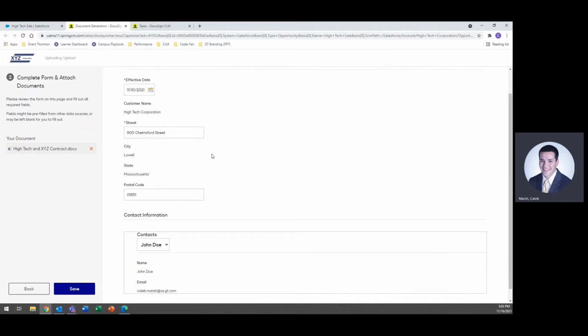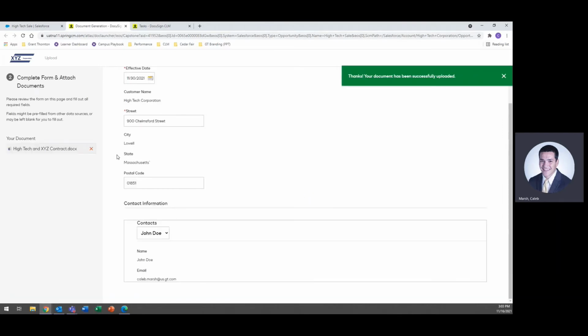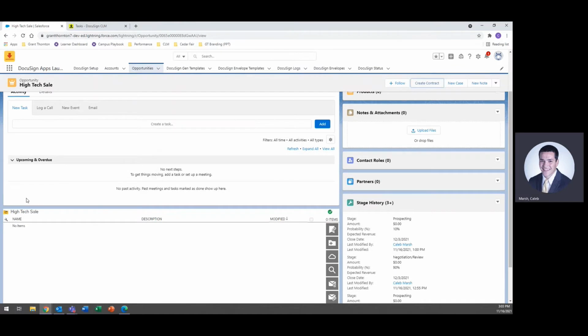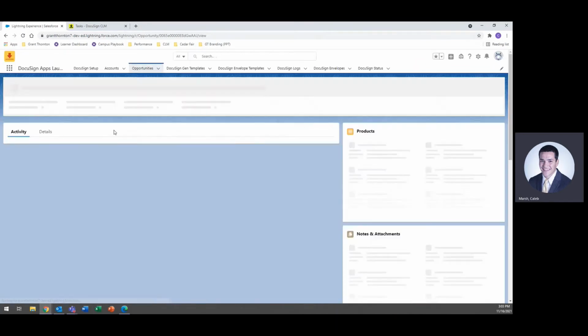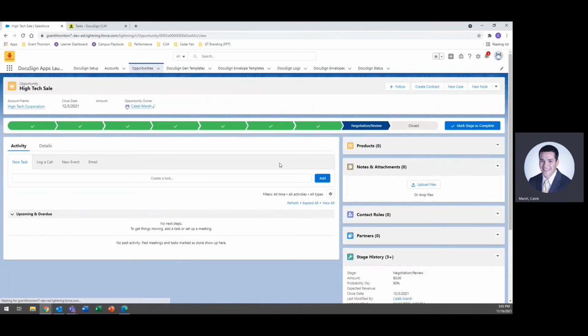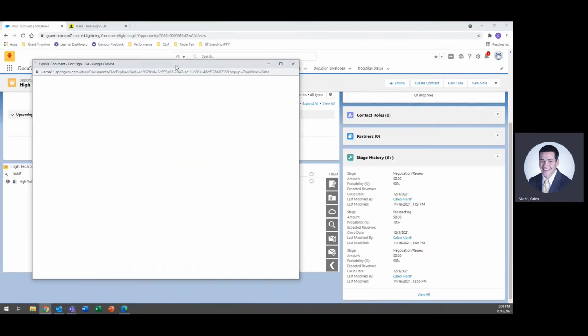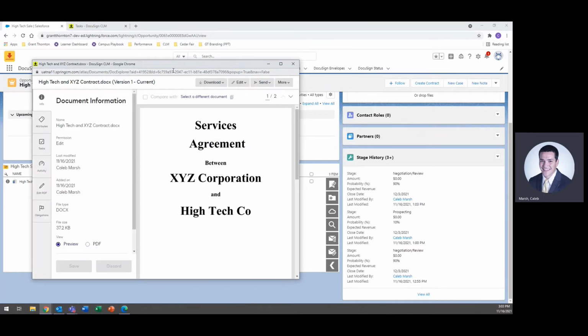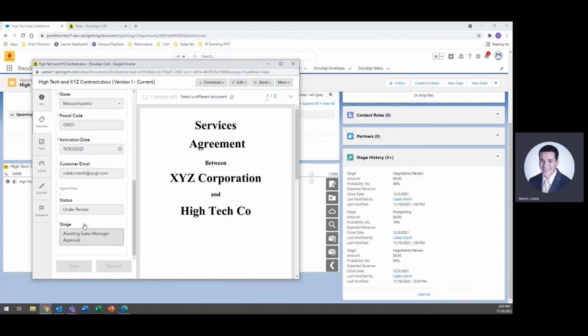So once the form is filled out, we're going to go ahead and click save, and it's going to kick off the workflow. So once that happens, you can see we have the same functionality. The document is accessible through the pane, and the status has been updated to negotiation and review. So the only difference between the third-party upload and the generated contract is an extra step of approval. So if we go to the attributes, we can see in the stage that we're awaiting sales manager approval.